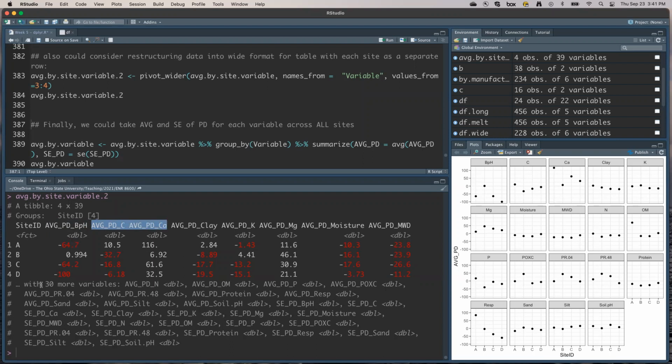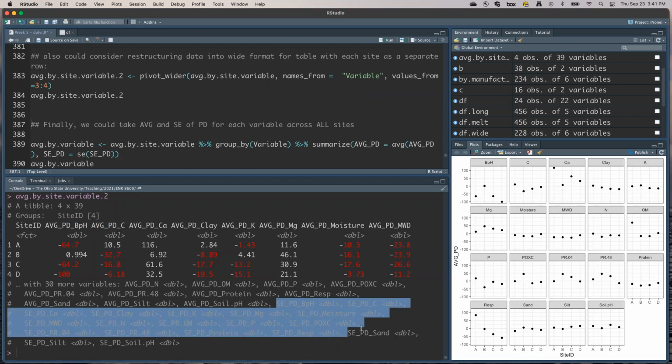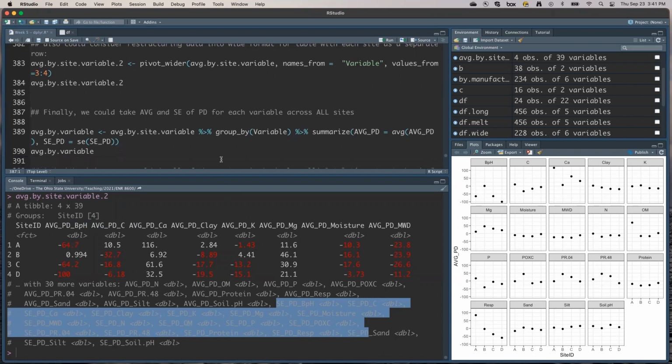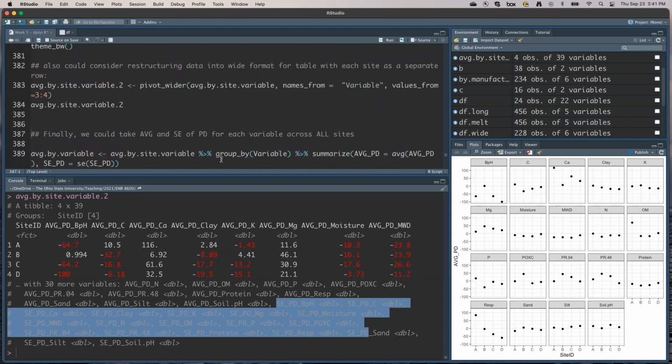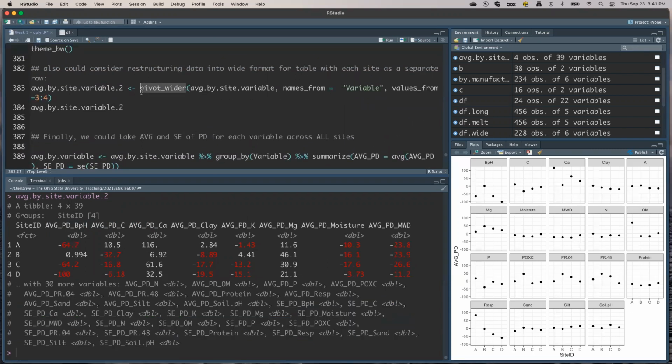There are 30 more variables here than were printed. And after we get through all the averages, the standard errors come in. Then we can export this table again. This is using pivot wider just to restructure some of that output, if that's helpful.